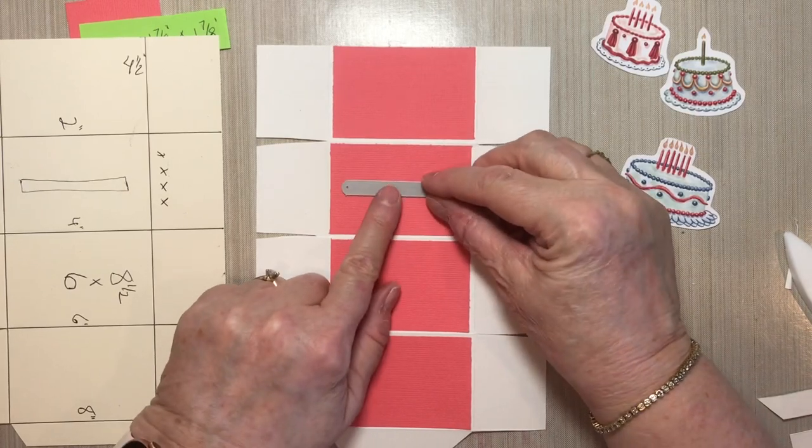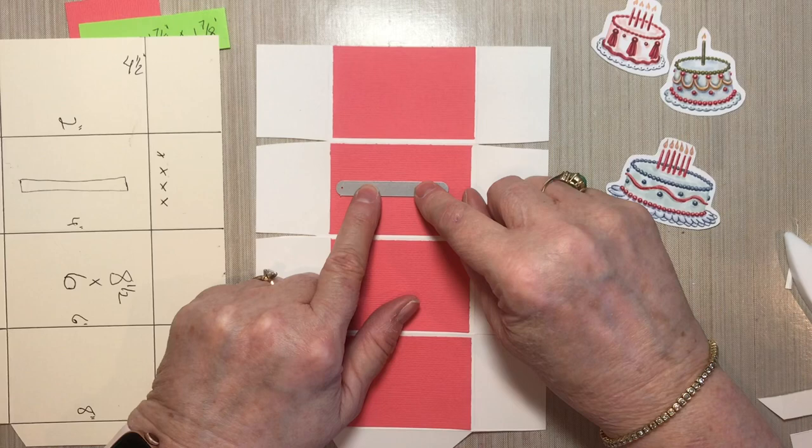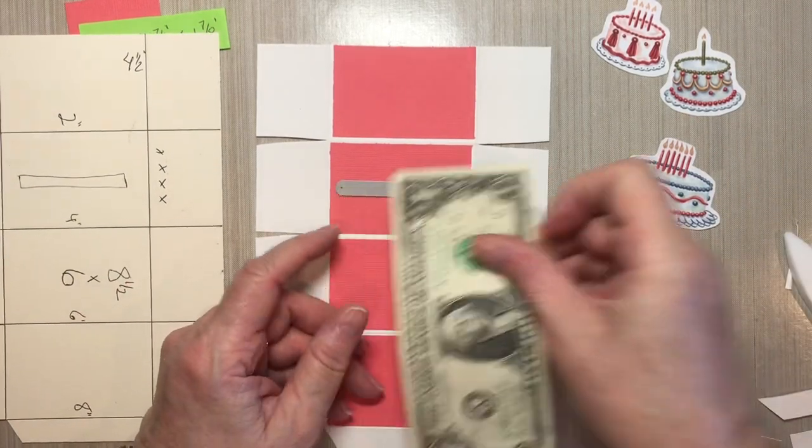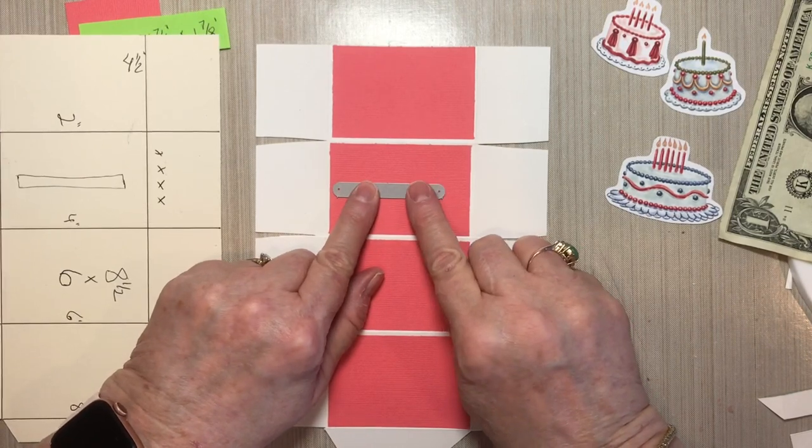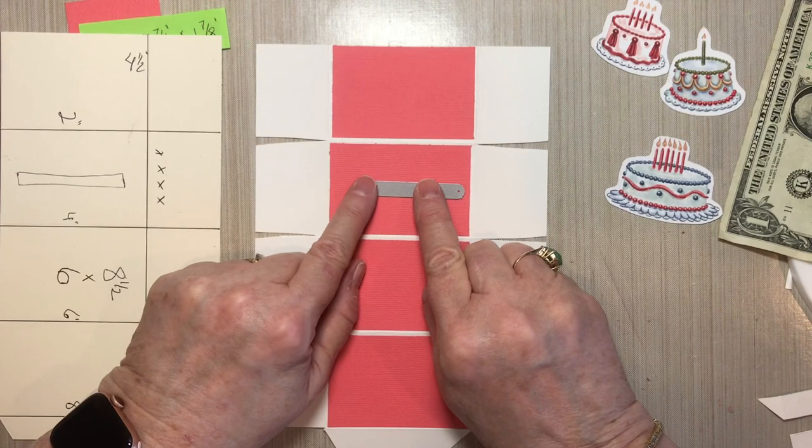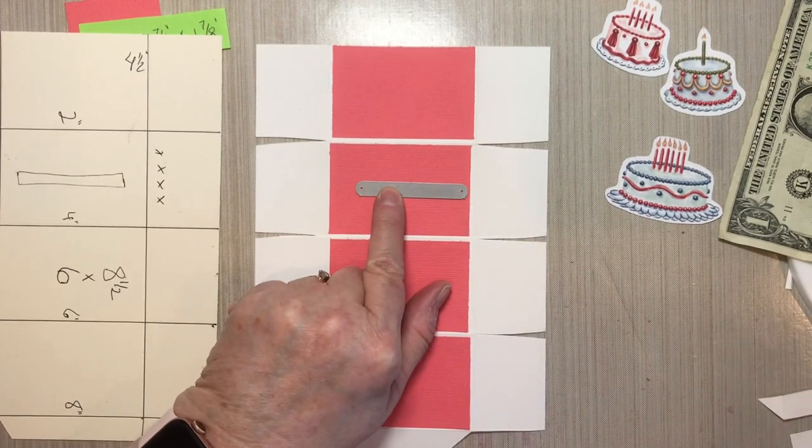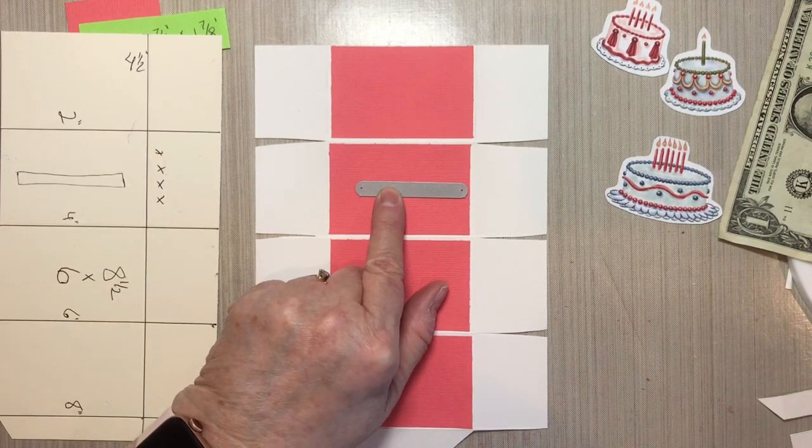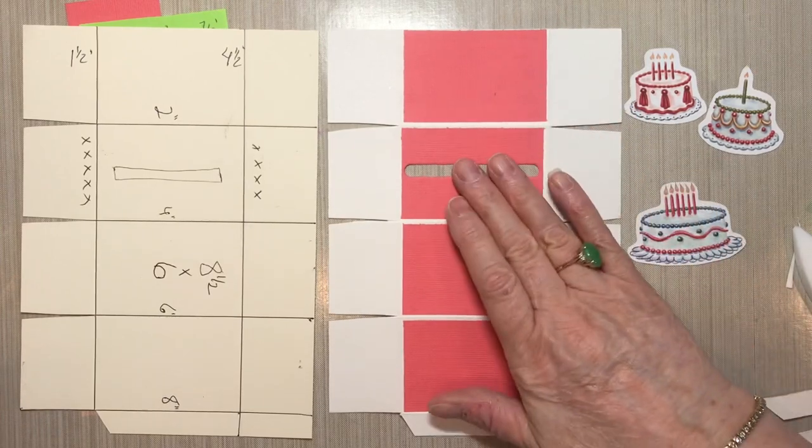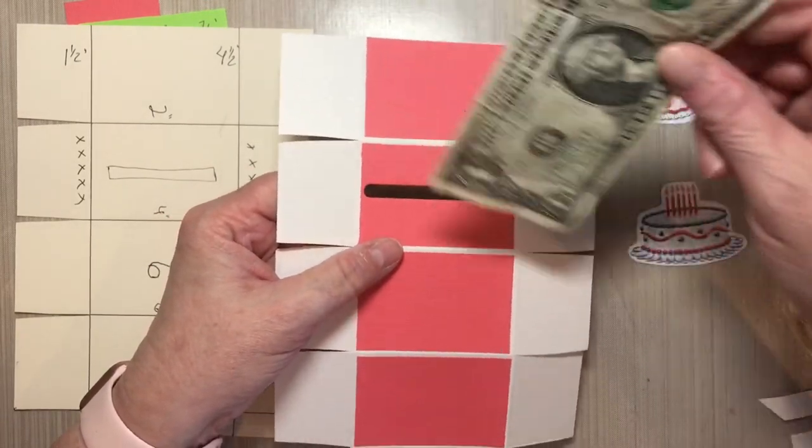I then cut the slot that the money will slide through. What I have used is a die from the Lawn Fawn slide on over. It is not quite wide enough for a dollar bill to slide through, so what I will do is I will slide it almost to the end on one side, cut it, and then using the cut that's left there as a template, just slide the die over a little bit further so that I can extend the cut wide enough. You can also use an exacto knife, other punches that you may have, whatever works for you. At this point you now have the 4 panels adhered and the slot cut through this one panel. This is the time to confirm that it is actually wide enough for a dollar bill to fit through.